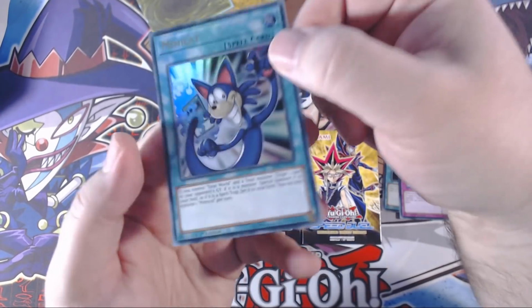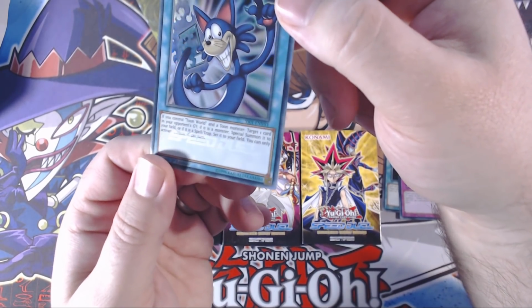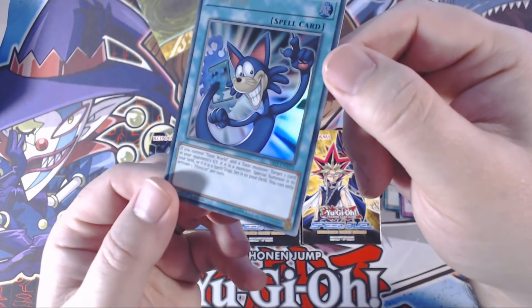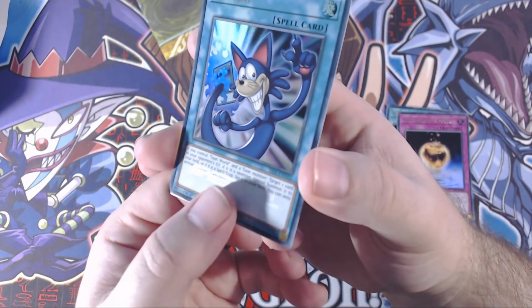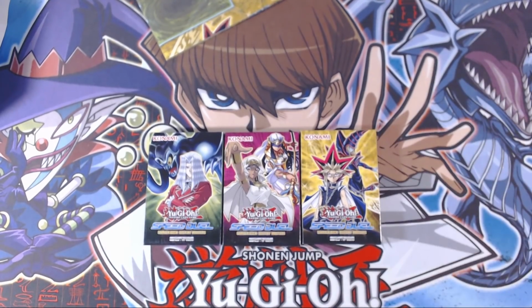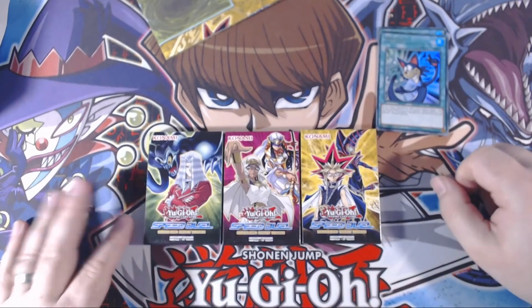And yeah, I don't know if you can just make it out. So, there it is, look. Speed Duel written on there. That's how you tell the difference between a regular spell card and the Speed Duel one. Just right by there, see? Speed Duel. So that's the ultra rares. That's so bloody weird.